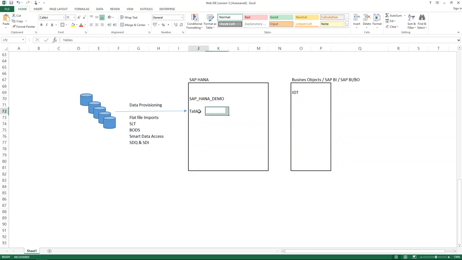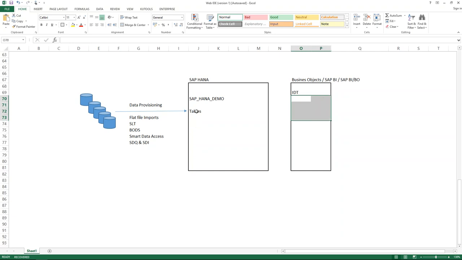So since my HANA is an in-memory database or in-memory data platform, I would like to leverage the performance of SAP HANA. So I would like to push this mechanism of joining or slicing and dicing to SAP HANA, and not do this in IDT.